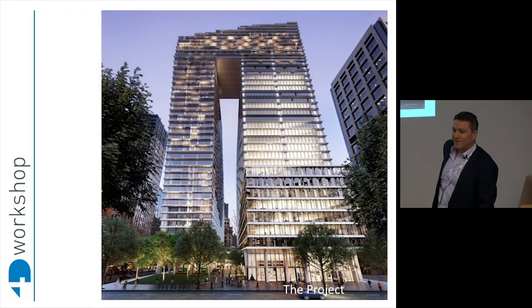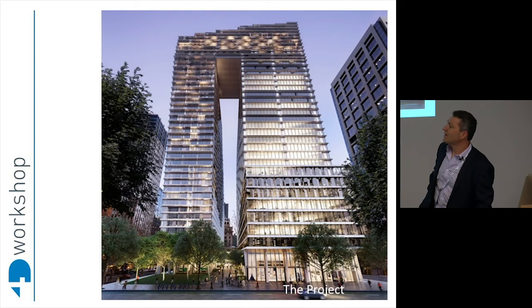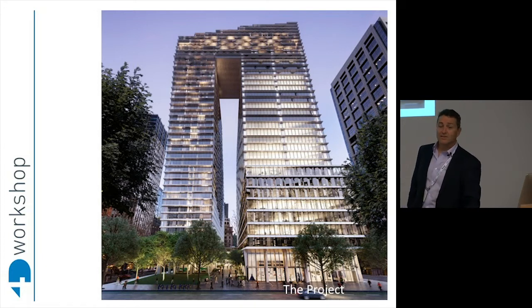So this is it. Someone in the media called it the 'pants scraper.' We like to call it Collins Arch. It's two towers, with the west tower on the right comprising 50,000 square metres of office over 30-odd floors. The east tower has the W Hotel, which is a five-star hotel with 250 keys, and then the apartments rise up from above those functions and link through the Skybridge. The Skybridge is ten storeys and the towers are 15 metres apart.